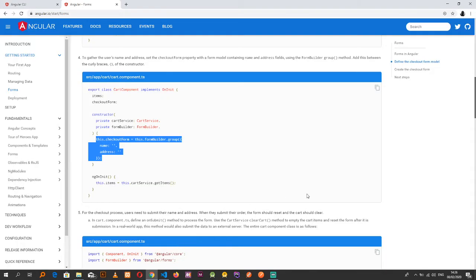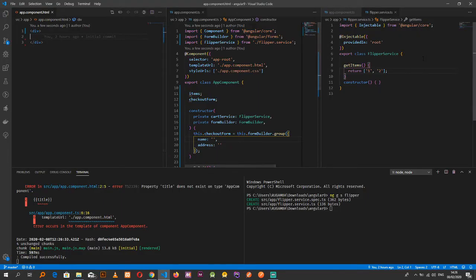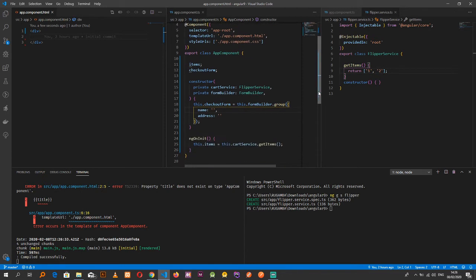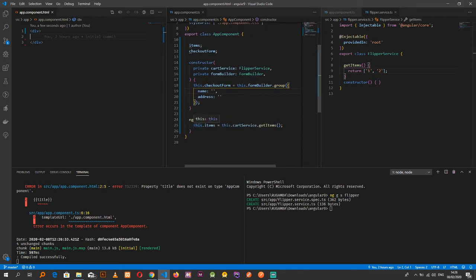It's gone now. And now ngOnInit, and this function basically is the function that starts when you start an Angular application. So you come here and define it in your components.